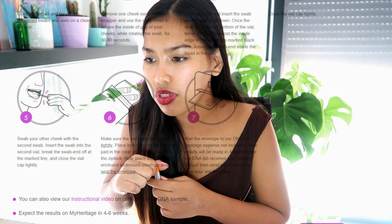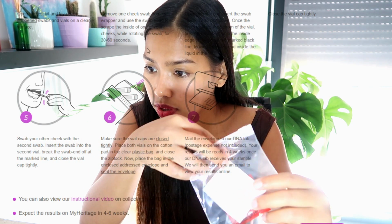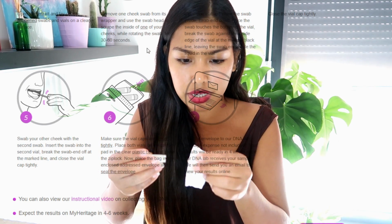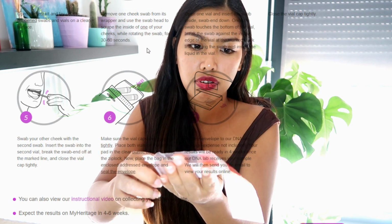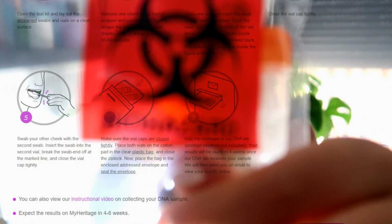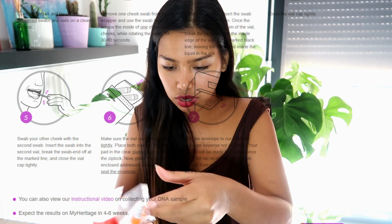Place both vials on the cotton pad in the clear plastic bag. Ito yung sasabi ko kanina guys, hindi ko alam for what. So ito na. Place both vials on the cotton pad in the plastic. And then put it inside the biohazard bag. So ito na. Hindi ko alam kung ano kailangan ko ba siyang isarado or what. Ay, yun lang yung sinabi. Yan lang yung gawin mo.